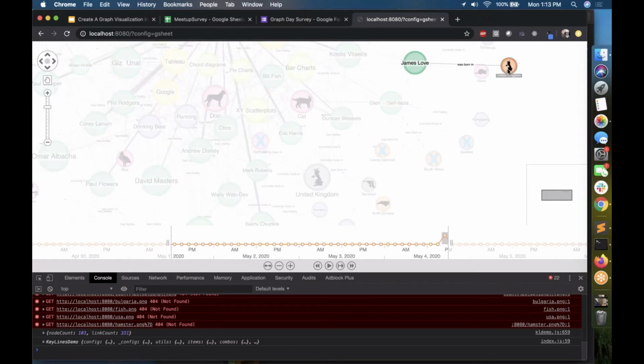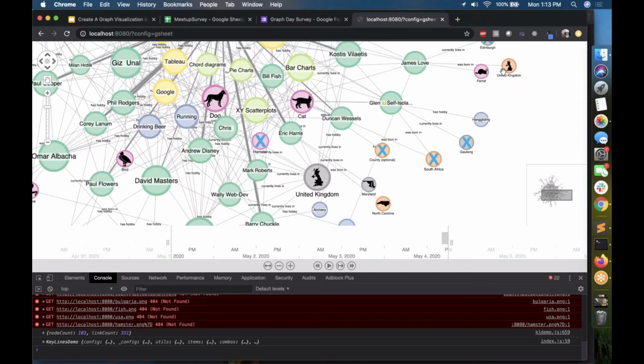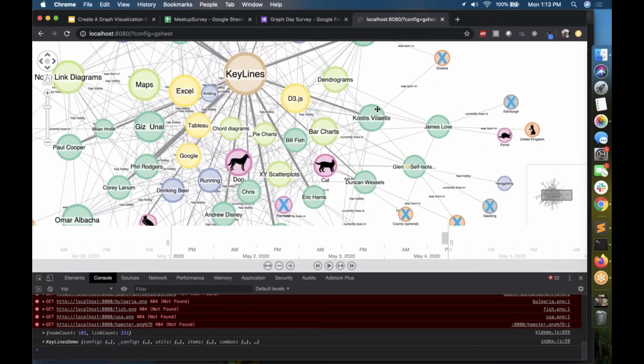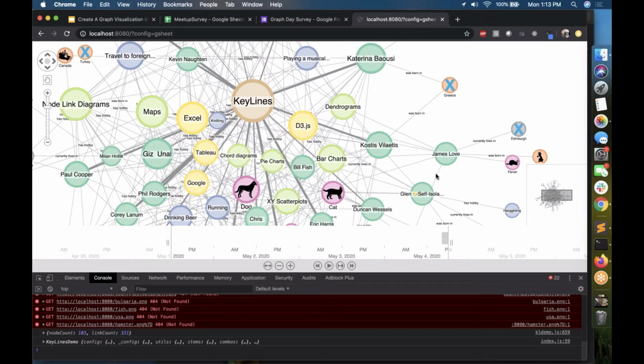I have 2 separate United Kingdom icons, which I shouldn't have. I suspect there may be a leading or trailing space there. So it correctly found the icon, but it's treating them as 2 different text strings. I'm doing all of those things because this is just an application that's coded on the fly. I'm not doing a whole lot of error checking or data sanitization or anything like that. But we get just right off the bat some interesting results.